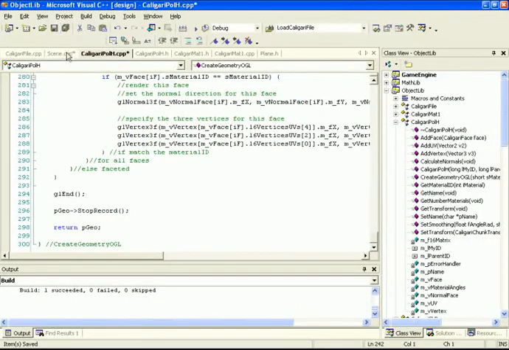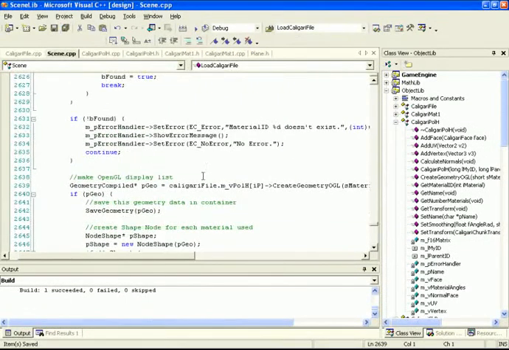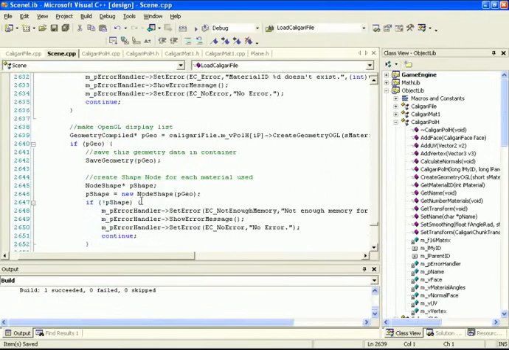Now let's go back into here, and after we have it compiled, if it returns some value that's not null, then we know it all succeeded successfully. We can then go and call save geometry, and this will go in and save the current geometry inside of our scene graph structure. We don't need the unsigned integer value that gets returned here because the constructor for node shape actually needs a pointer to a geometry. So we just pass in our pointer to geo here directly into the node shape constructor. If this succeeds, we can then go on through.